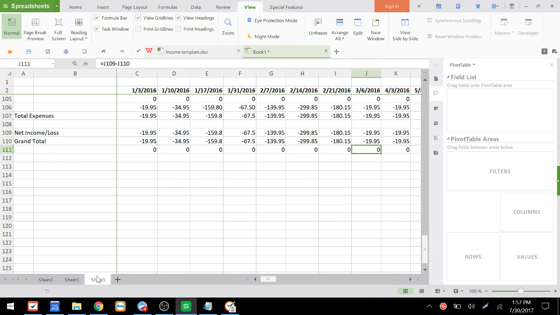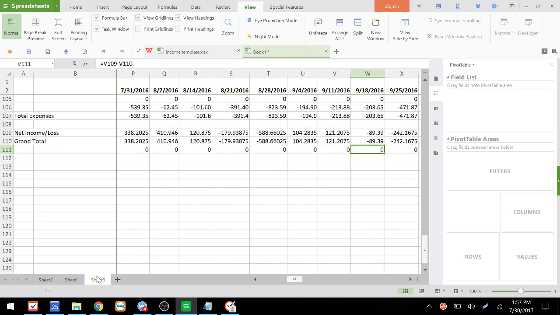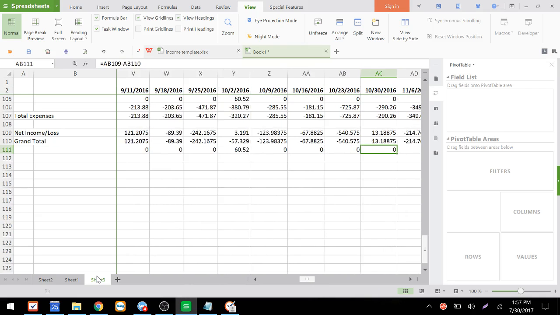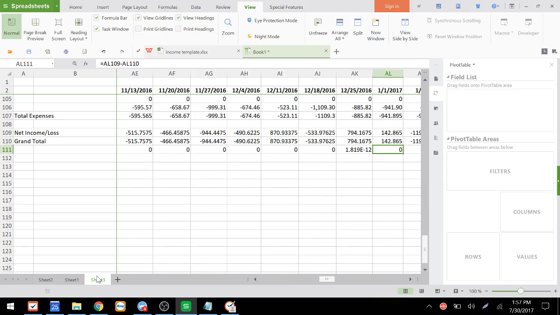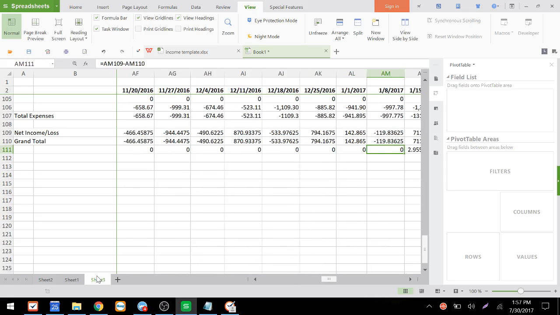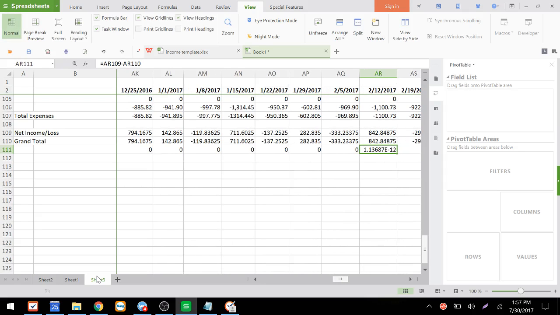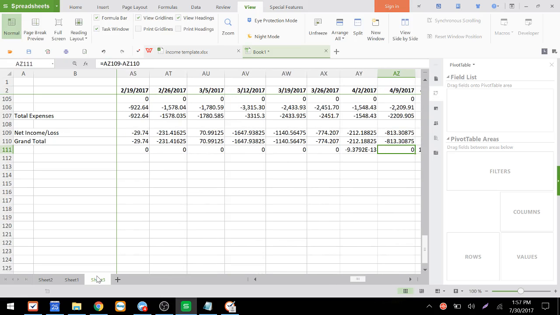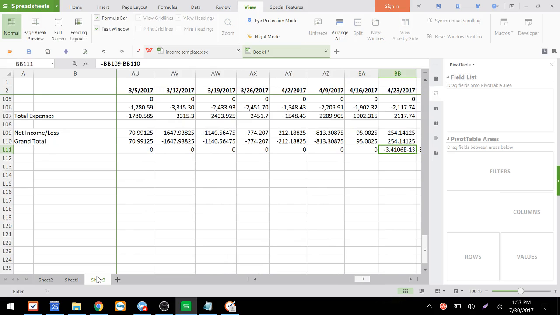Now let's take a look and see if these are all zeroing out. No. There's only one. Okay, this is 0. There's only one. This is 0. This is 0. I'm going to create a separate video on how to format this.